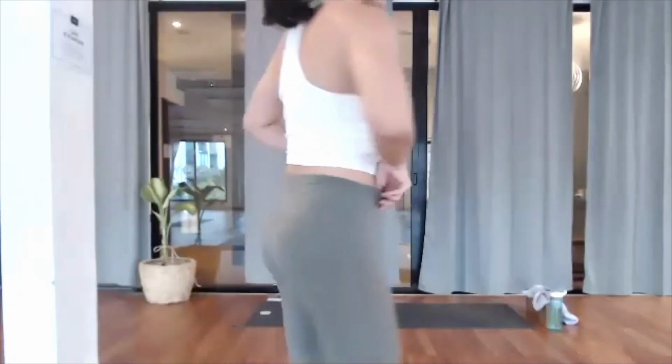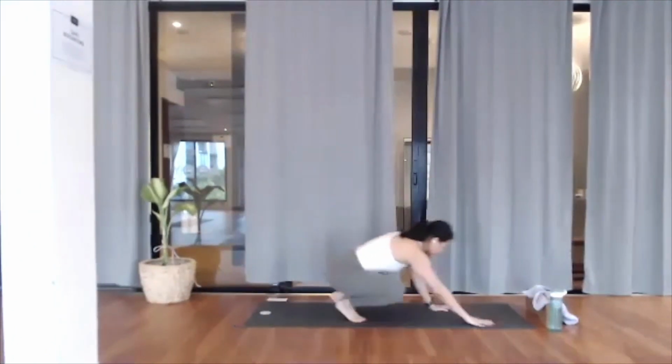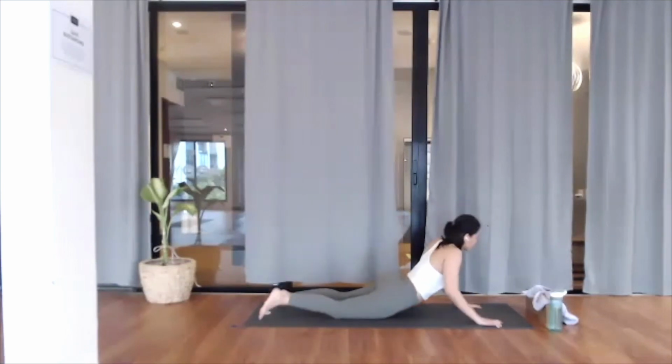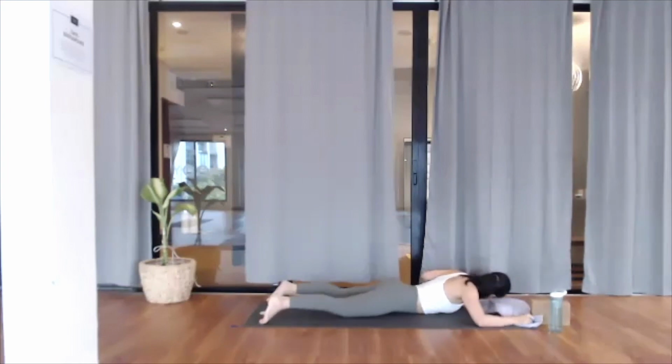Your left arm can stay exactly where it is, or your left arm can go behind you. You can slip that left hand under your body. Some of you like to reach for your right fingertips, but know that you do not have to do this. Be very aware of how your right shoulder is feeling. The right side chest should be getting a nice big stretch here as well. Your spine is getting a nice twist here.